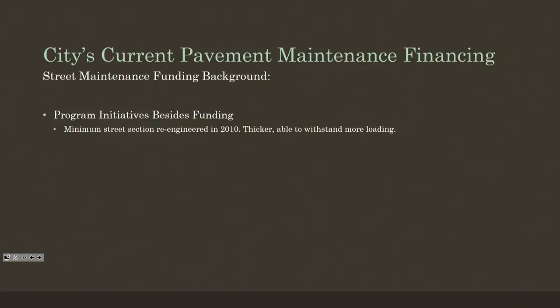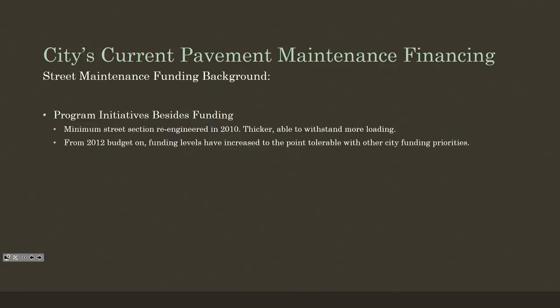So on our city street, which has to handle garbage trucks and school buses and passenger cars, we thought that 1/2 inch of asphalt was gonna take it, and it didn't. So we re-engineered that. We have 3.5 inches of asphalt now on 10 inches of gravel, with geotextile fabric and a much improved subgrade specification that helps us bridge some of those soft soils that we have. We wanted to go thicker, but of course we have to balance that with some cost to development. So that might be something we should look at in the future.